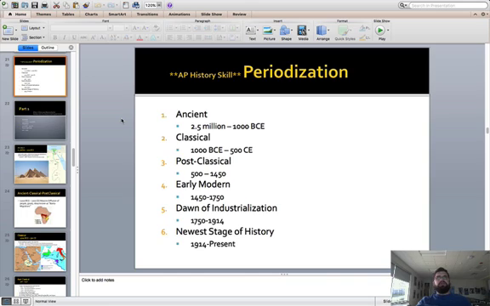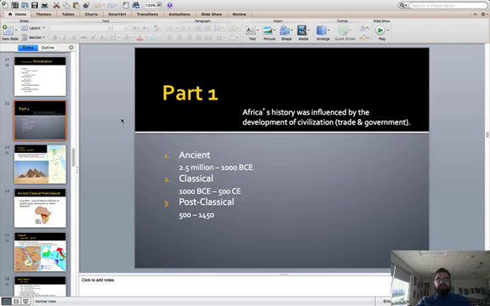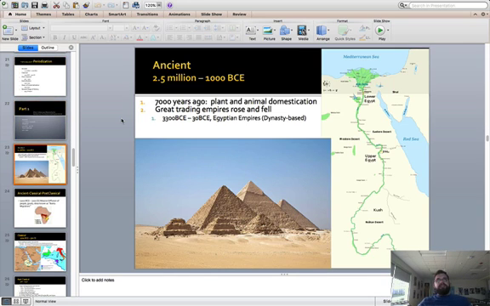So we'll start, of course, with early history, but we'll hit all the same kind of time periods that we did with Europe. So let's start with part 1. So get into ancient time period. So you go back, 7,000 years ago. You see the Neolithic Revolution take place in Egypt. So remember, that's going from hunting and gathering to farming and food producing, and domesticating animals.